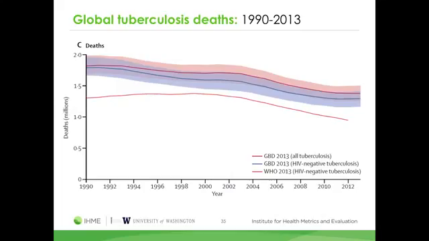Now, after all that work, the bottom line for TB is actually somewhat of an interesting story, because it suggests that here, shown in death numbers, whether you're looking at TB deaths in HIV negatives or TB deaths including HIV positives, the red line versus the blue line, there's a trend downwards. If you look at death rates, that trend is even more marked.